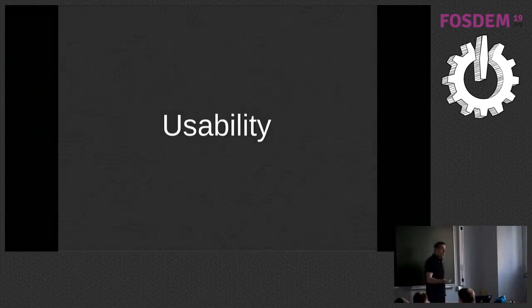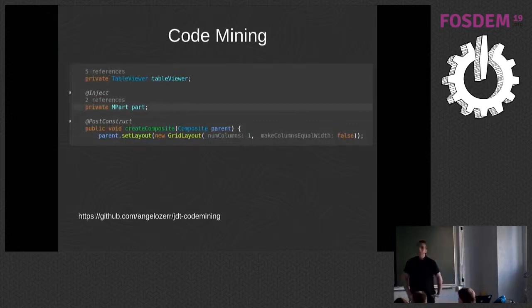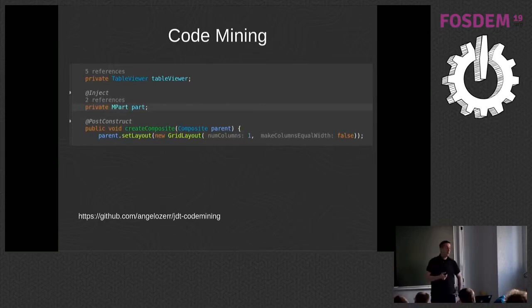Now, we would also like to improve the usability of Eclipse. And one of the things which has been introduced in the last release is code minings. This is basically, I think, an idea stolen from Visual Studio Code. It is the idea that you add information to the text editor without, of course, changing the text, which gives information to the user about his or her code. So, for example, I see now with this code mining, which is not in the text editor at all, it's just displayed here, that the table viewer is actually referred to five times. And I can also click on it, and I see the references. It makes it much easier to find public methods which are not used anymore. So you have a public method, you basically have no idea who's using it. Now it will go through your workspace and show you for the methods if they're used or not.